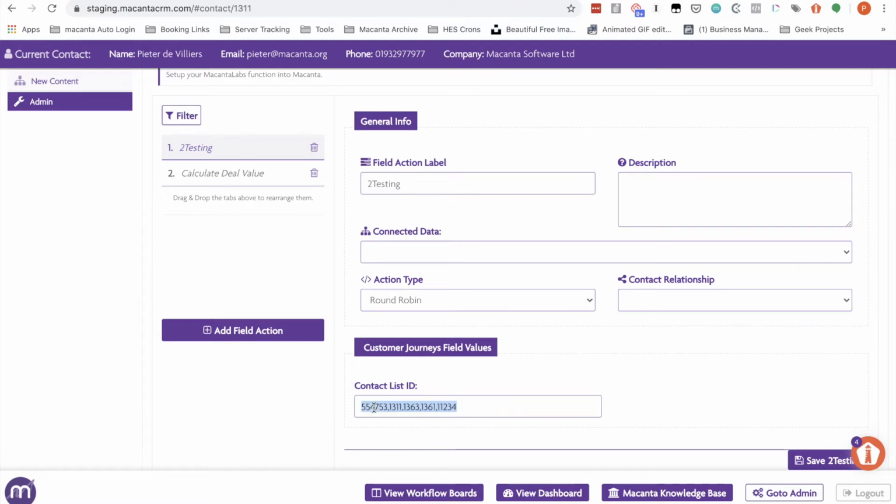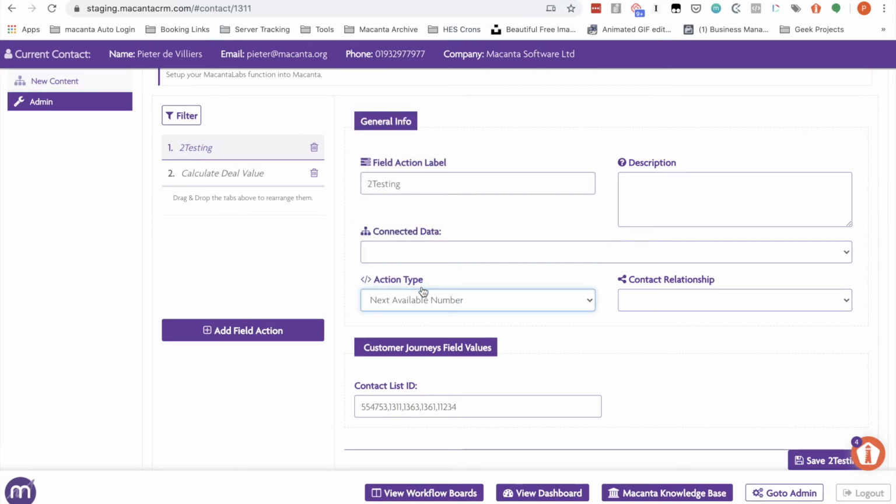To get the contact IDs for the contacts you want to use, you can just look at the URL. So here it says 1311. So that's one of the ones that I've used in here. So you just go to your user contacts, note down the contact IDs and put them in. And that'll then assign the first one, then the next one, then next, next, next. Go back to the start for each data object that comes past.